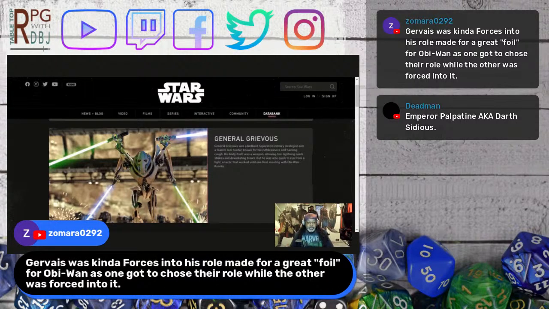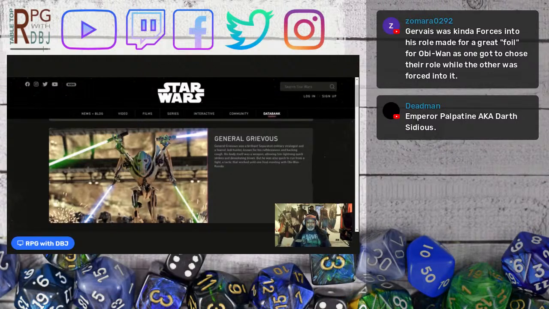Zamora says Grievous was forced into his role, made for a great foil for Obi-Wan, as one got to choose their role while the other was forced into it. Oh, I see what you're saying. So while Obi-Wan, for the good guy side, was a person who chose the role they had, General Grievous was forced into the role of being, well, basically the general. And of course, this is a great thing to do as well.